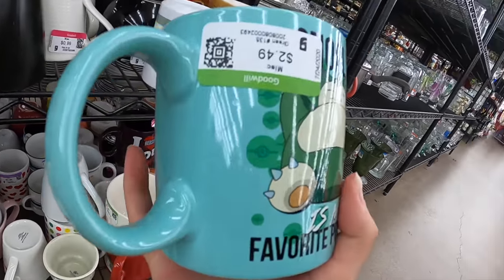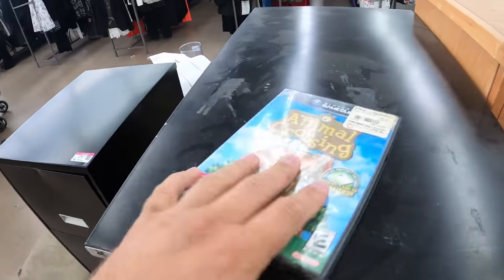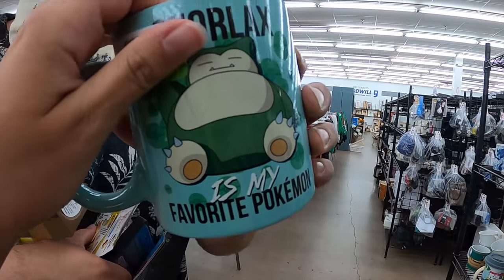Oh my gosh - this is Dallas's actual favorite Pokemon. I don't know how I don't already have this - that's amazing. He might actually drink out of this, I'm getting it. It's just that kind of day. I found this buried under a bunch of stuff. Robbed again. I'm going to leave with this case even if I have to pay for it, but maybe we'll get lucky twice in a row and get out with a cheap case. Hello there - I have a gift for you. She's trying to hide it from me. I don't drink coffee - I've probably had two cups of coffee in the last ten years. But I will drink one tonight because of that. Seriously - it says Snorlax is my favorite Pokemon. I don't care if that's worth a hundred dollars, I'm keeping it.